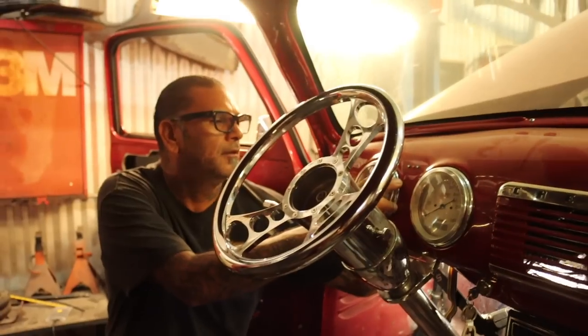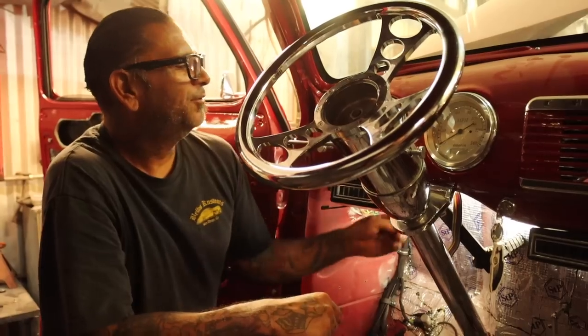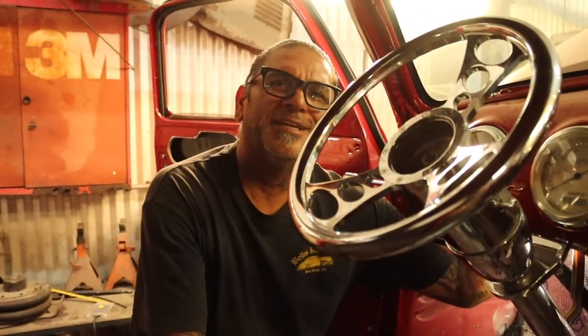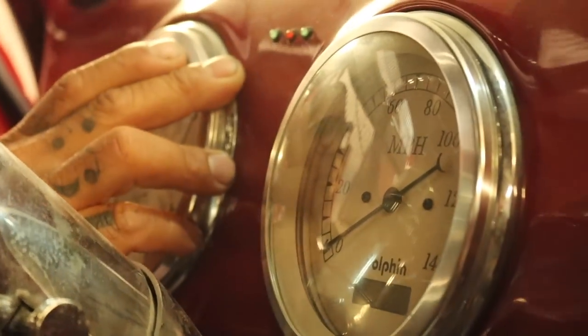Booyah! We're taking off the gauges. We're gonna replace them. The speedo is not working, and the sending unit for the gas tank's not working. So we're gonna put a new sending unit on the tank, and we're gonna put new gauges and rewire them up. Seems like a lot of shit's wrong with this car.